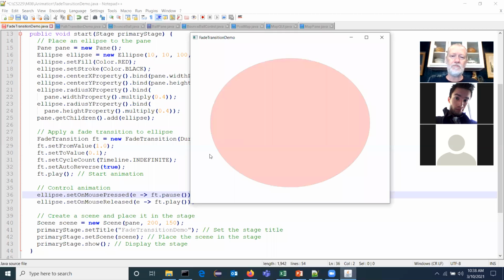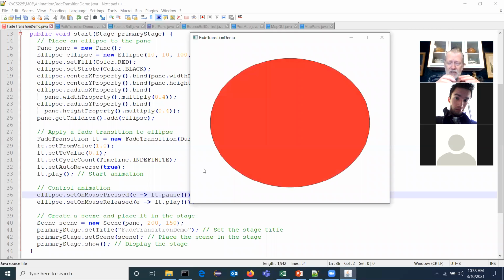Now remember, with a button, you do setOnAction, which is clicking on the button. But all of these GUI objects, you can tie actions to. Usually it's about clicking on them, but you can do it if they got dragged, on drag, on drop, on mouse over, on mouse exit. You can do all kinds of things. If I'm inside here and I click my mouse, notice how it stopped. I release the mouse and it goes back. If I'm out here, not on the ellipse, and I'm holding my mouse key down, it doesn't stop, because that action was tied specifically to the ellipse.